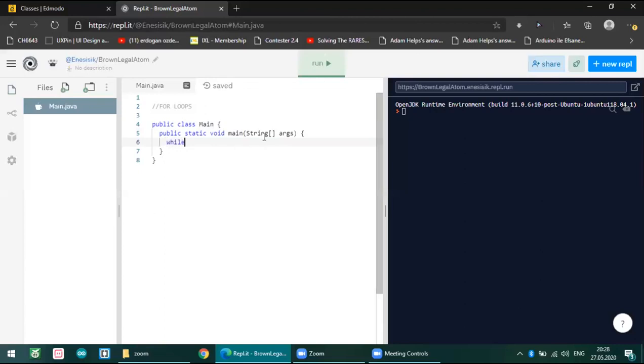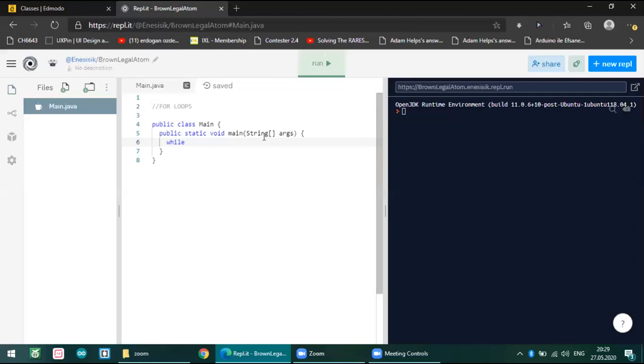We have learned about while and do while, so we're going to compare the while loop with the for loop. In the previous lesson, we learned some examples and the structure of the while loop. Generally, there are three loop types: while, do while, and for loops.